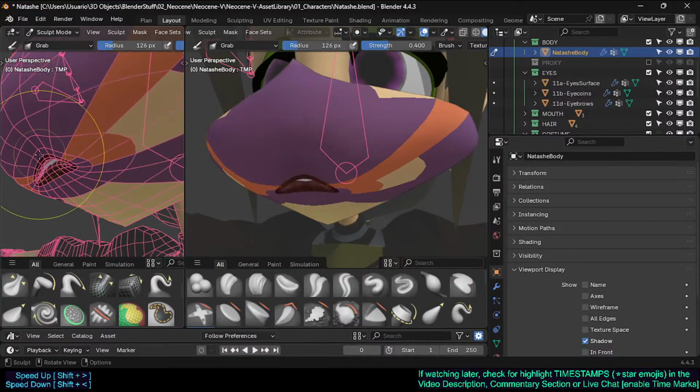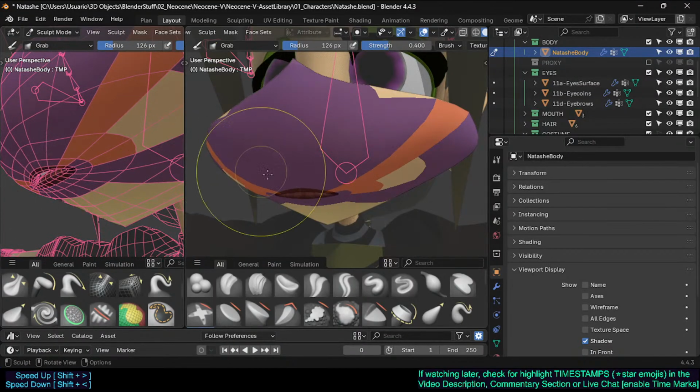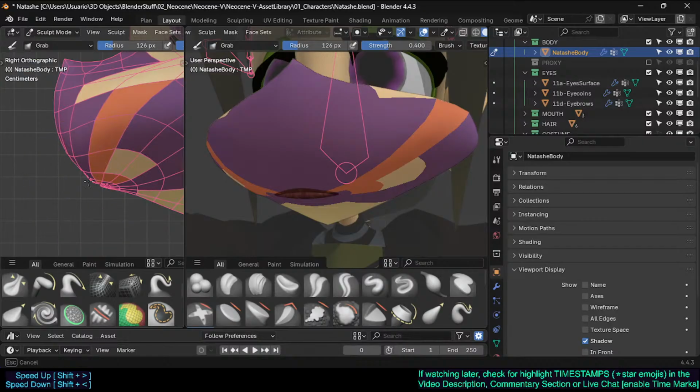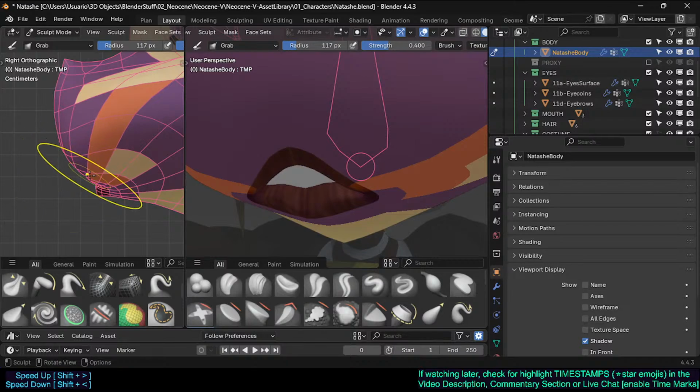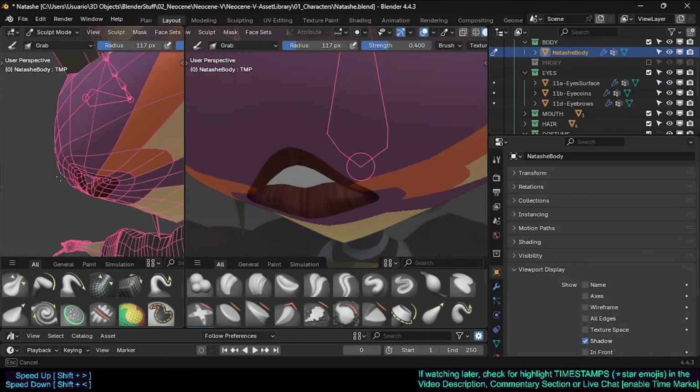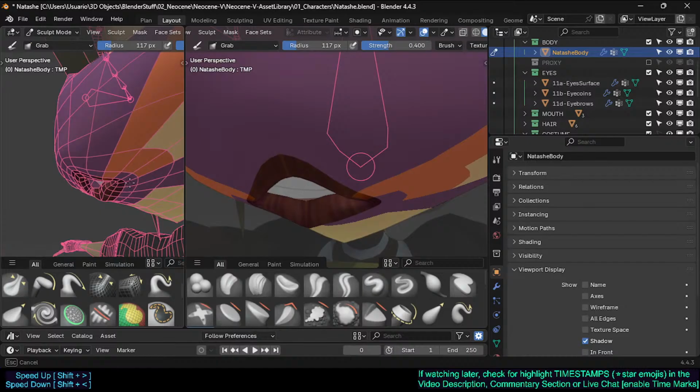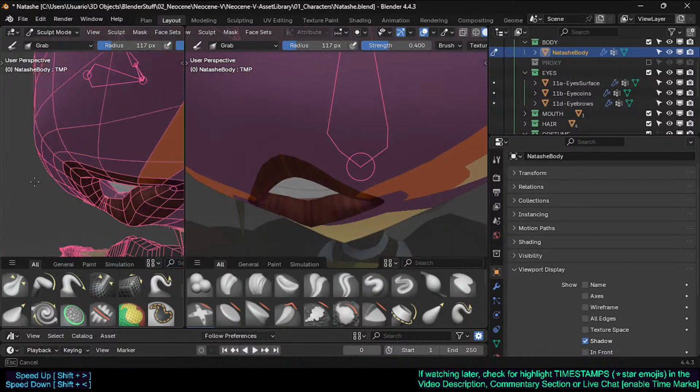We're having some bad deforms here. Okay, let's try this. The top is trying to follow the bottom lip, yeah.